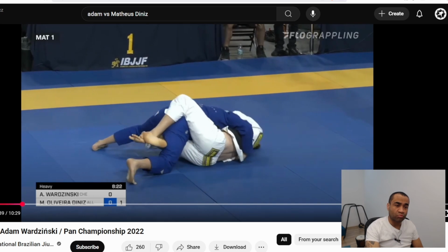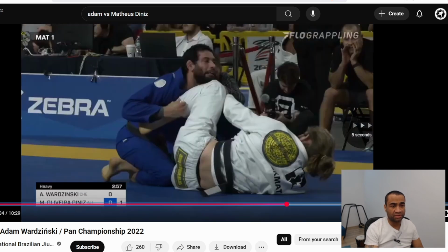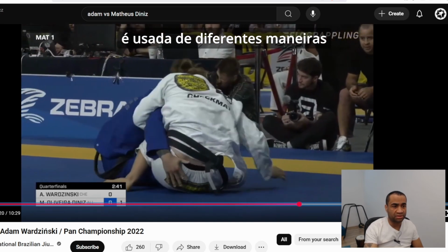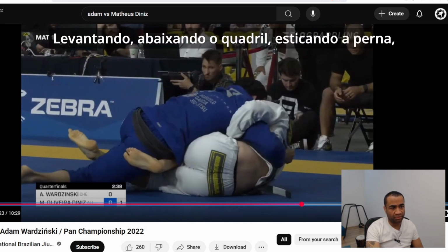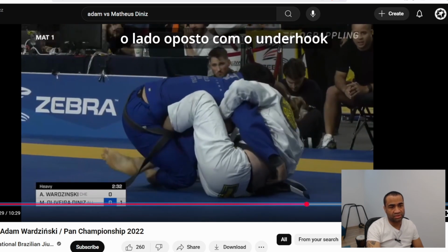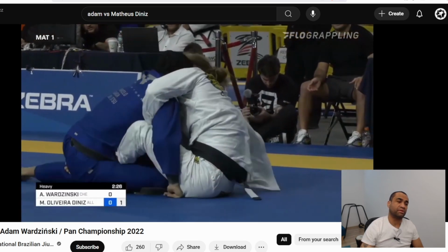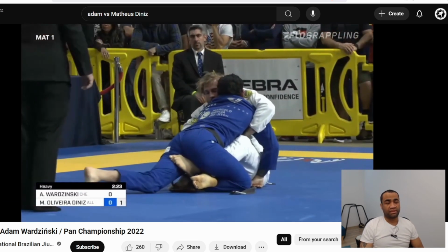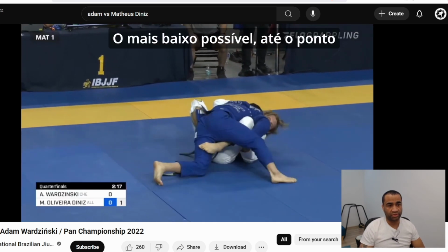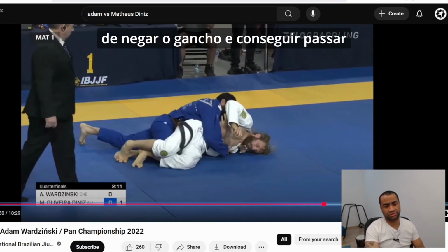Now, up to here, even at the end of the match, we see this strategy being used in different ways. Look, hips up, now lower the hips, stretch the leg, lower the hips on the side, and try to get to the opposite side with this underhook. Now, Matheus Diniz here keeps his hips as low as possible, up to the point that he's denying the hook and manages to pass.